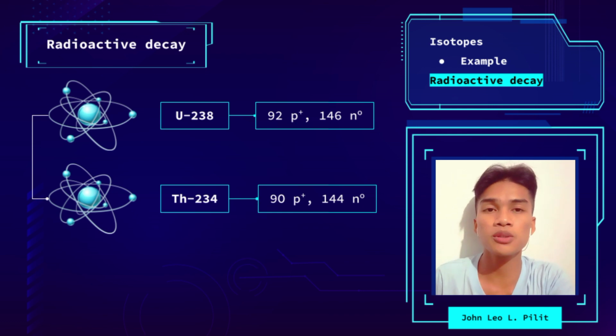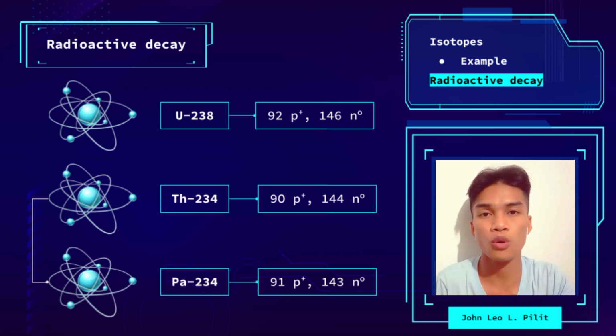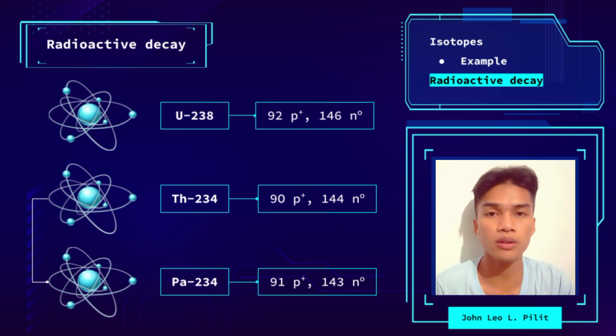Now when thorium undergoes beta decay, it could become a new element, forming protactinium-234 with 91 protons and 143 neutrons. In this beta decay, there are too many neutrons, which is why it emitted a negative beta particle, which adds up to the number of protons. So from 90 protons in thorium-234, it became 91 protons in protactinium-234. We will not include the gamma rays anymore since we have mentioned that they do not change the particles in the nuclei when emitting energy.